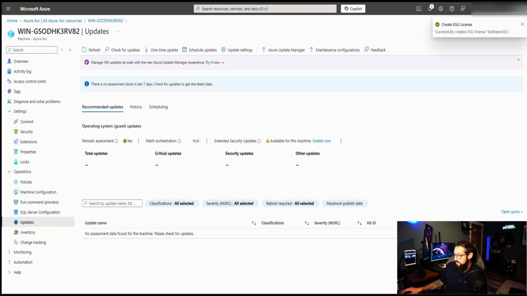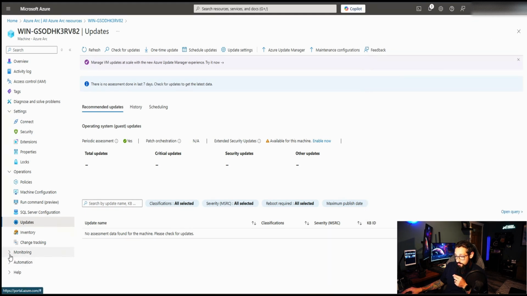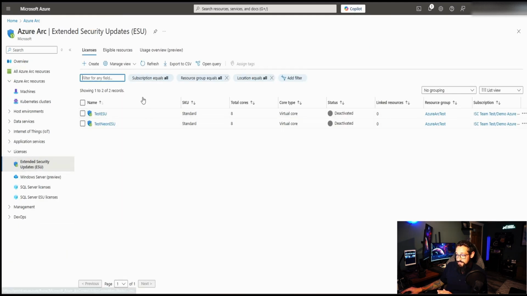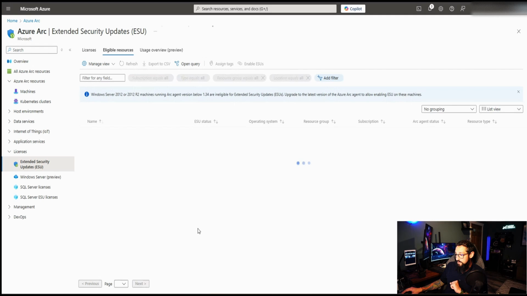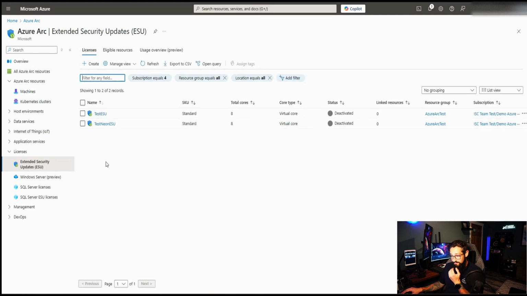This will then create the ESU license. And at that point, if it was active, you can go back through and you can choose the license type here. Because I didn't activate it, it doesn't show as an active license. If you ever want to come in and see what licenses you have available, back under Azure Arc, under licenses, you can click to see any of the test ESUs you have in play here and determine whether you want to manage them or not. You can even come through, and if you have licenses, you can apply them from this side as well, but because we don't have any licenses active, we can't really see them.